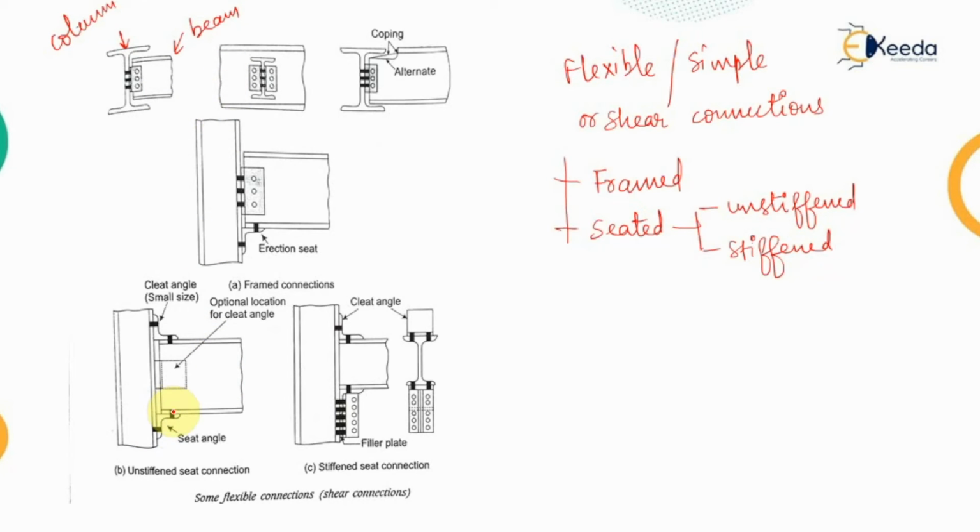While when a seat is provided below the beam to place the beam over its horizontal leg, then that type of connection is known as the seated connection. Now this seated connection may further be supported by some other angle which are known as the cleat angle, that we will be looking when we will be dealing with the seated angle. So these seated angles can further also be supported with the help of the optional location for the cleat angle, which are known at this position as the web angle. So these are the 2 possible types of the connection, that is the framed or the seated connection. Now one by one we will be dealing with these 2.